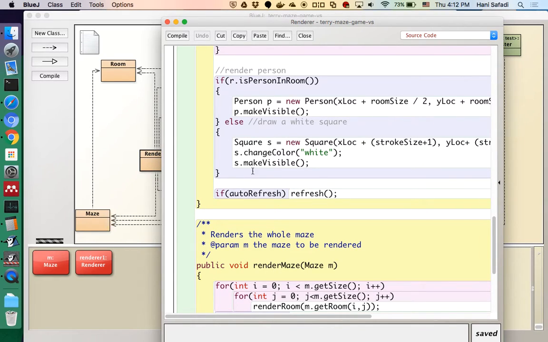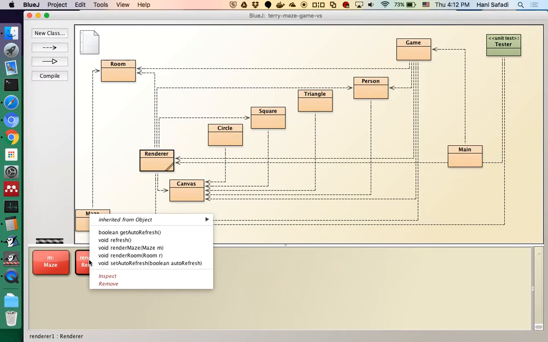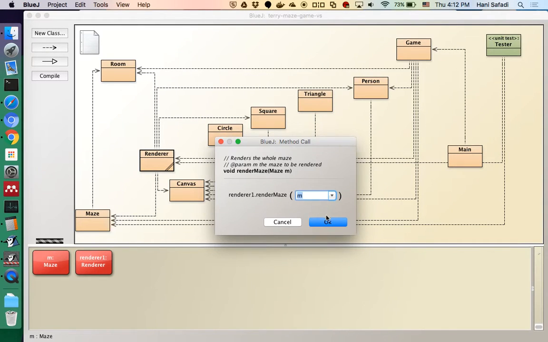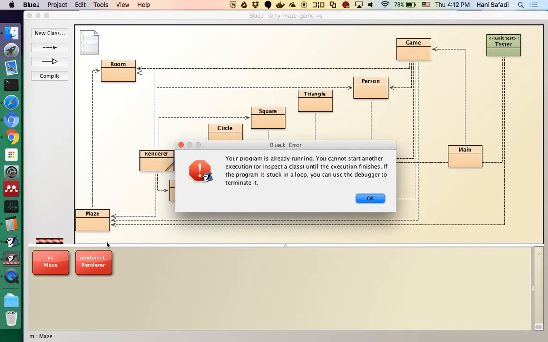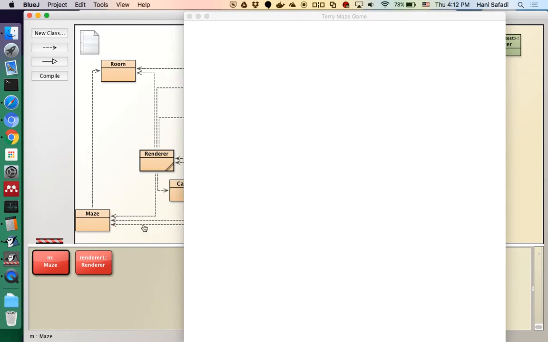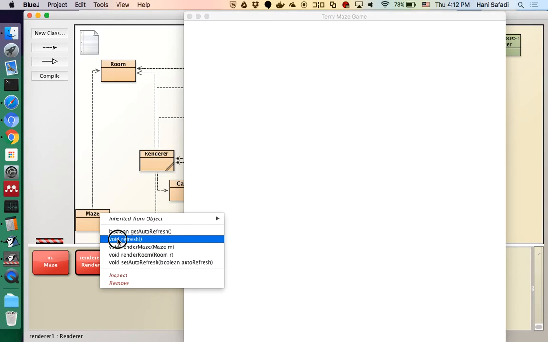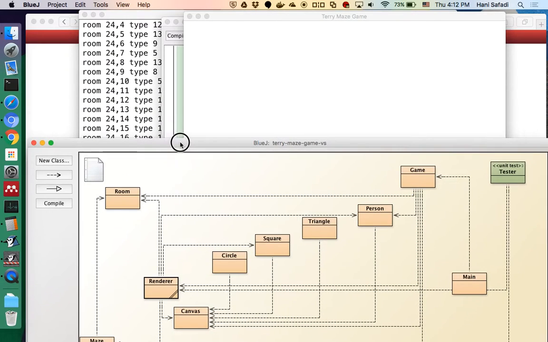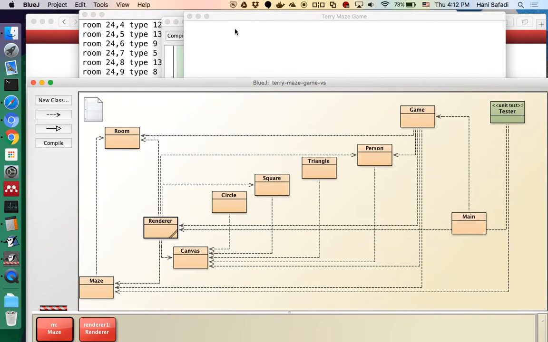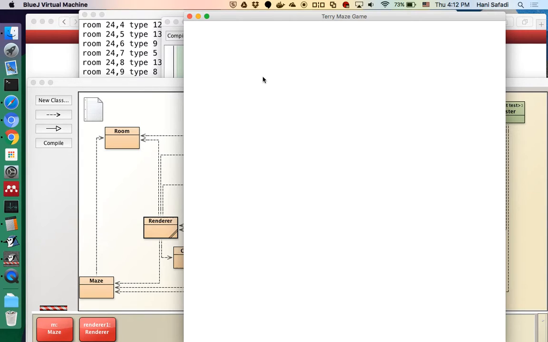So right now, if we render maze M, and if you refresh, you're not going to get any. The program is already running. I think it's already refreshing. So you're not going to get any enemy drawn, simply because even if this enemy exists in the model component, we still need to present it to visualize it.